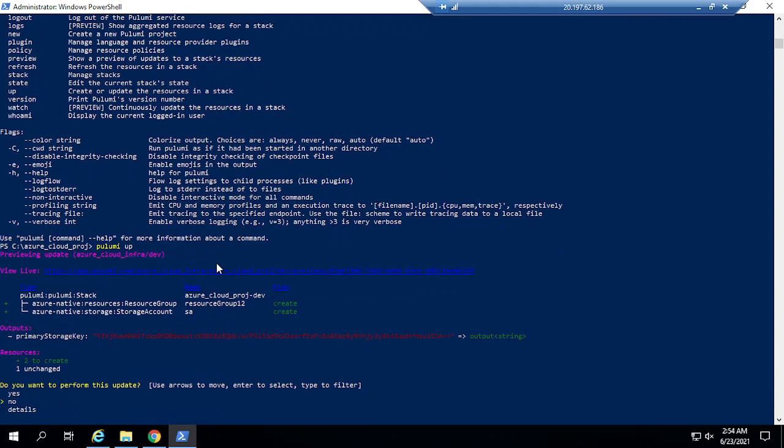Yeah. So if you see here, the output of this command is very nice. It's very descriptive and all that, and then you can understand very well. It's self-explanatory. So if you see here, it will create the resource group, and inside that resource group, it will create the storage account. So the name of the resource group is resource group 12, and the name of the storage account is SA, and the plan is create. Because as of now, in my Azure portal, nothing is there.